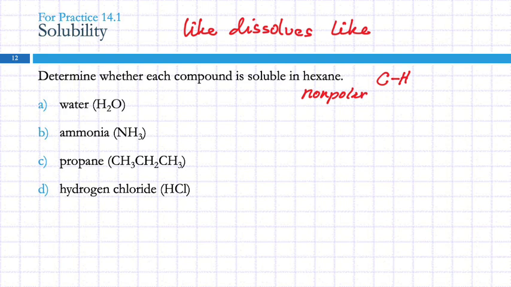Any question? So if it ends in ane, ine, or ene, it's going to be on the hydrocarbon basis? Yeah. Okay. Ane, ine, or ene. Mm-hmm. So the hexane is nonpolar. So what we're looking for over here, if we find out that any of these are nonpolar, is like nonpolar, and that will probably dissolve.